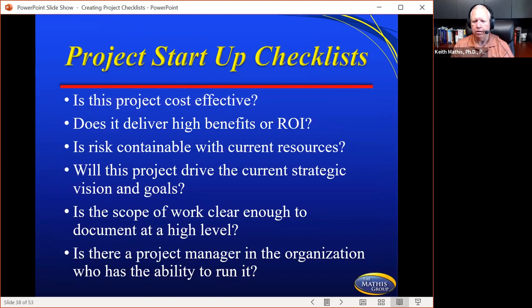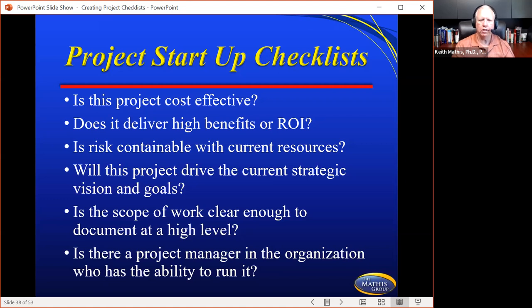Now, project startup checklist. The state of Kansas actually has a multi-page project startup checklist. It's an excellent checklist, but to someone who's not used to having a checklist, or who's never seen a checklist and worked with one, it could seem very overwhelming. And if we look at it from the aspect that it's multiple pages, you might determine that you don't need it at all for any project unless you're doing what they call a keto project, which is one that's $250,000 and above. But this checklist is really a conglomeration of smaller checklists that go all the way through the project. So this checklist could actually be broken apart and used in various sections. And so it is an excellent example to look at.